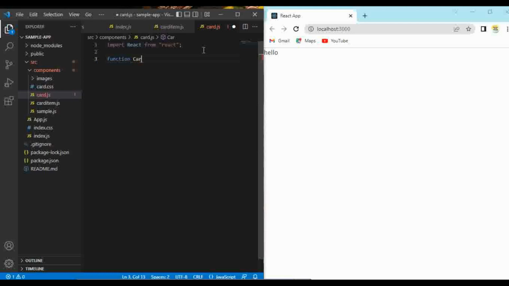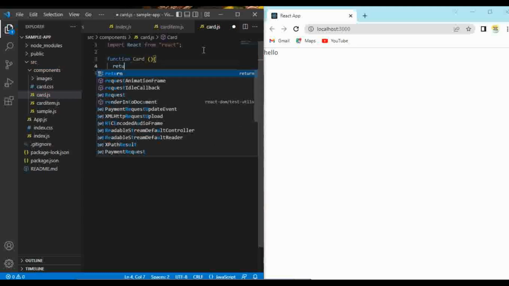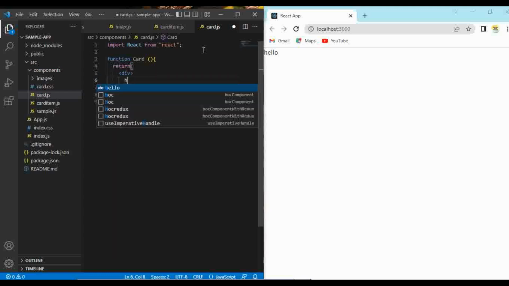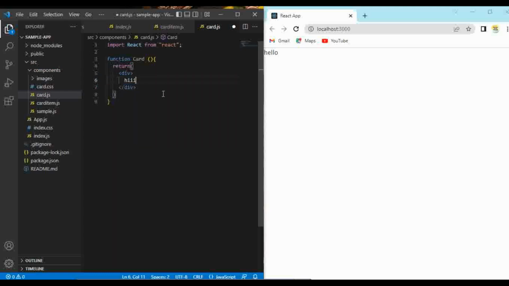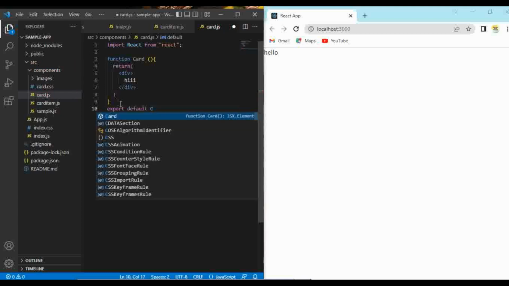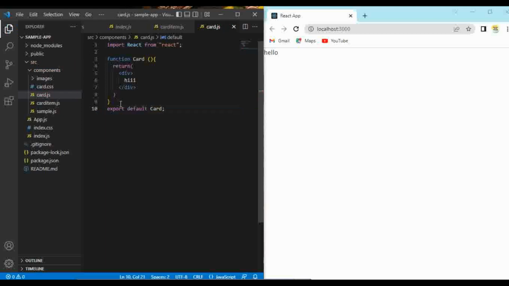The function or class name should start with a capital letter. Here I will print hi and we need to export the function. Export default and our function name, Card.